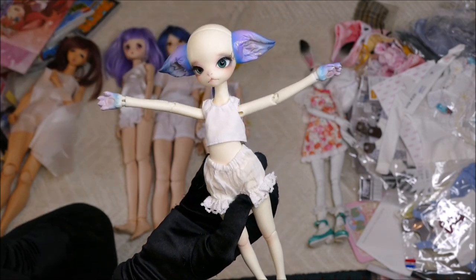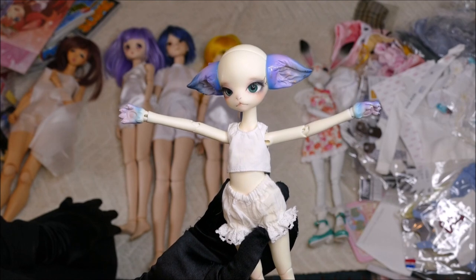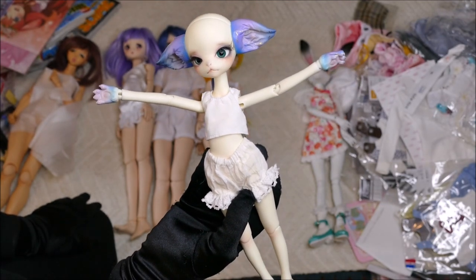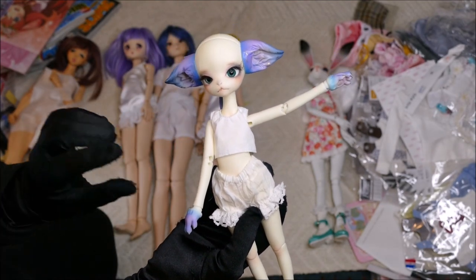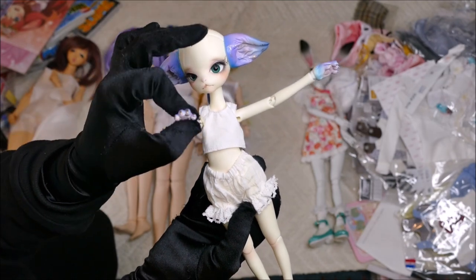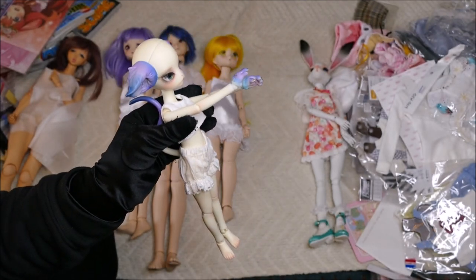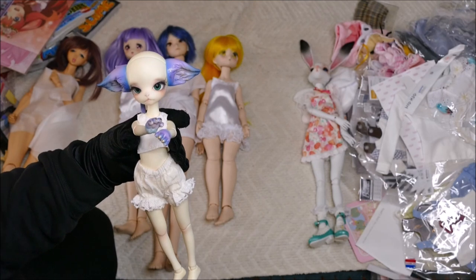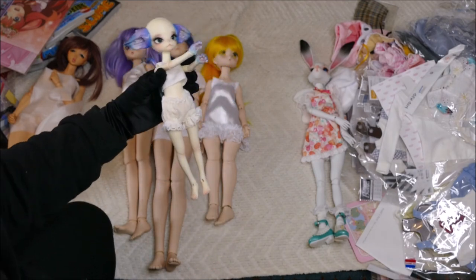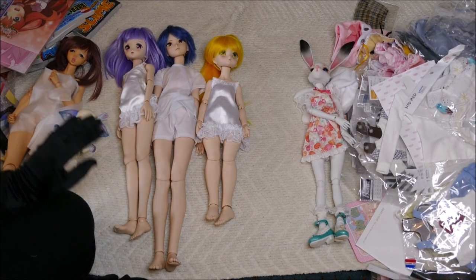Dolteria won't buy secondhand dolls unless they have certificates, and they do a lot of checking — I saw them verifying purchases. Esther likes this doll but she doesn't like the paws. I think the paws are really cute — they add to the animal theme with the purples and blues and big gold claws. She thought human hands would be better, but I think it adds to the theme. I'm going to get her a little bob wig, maybe white or a very soft blue.